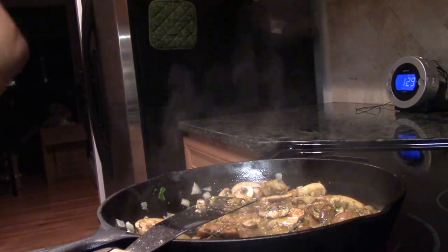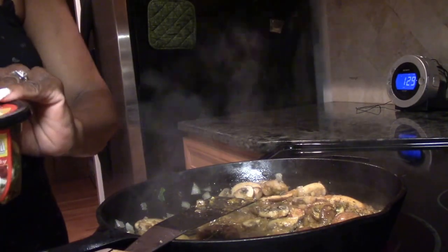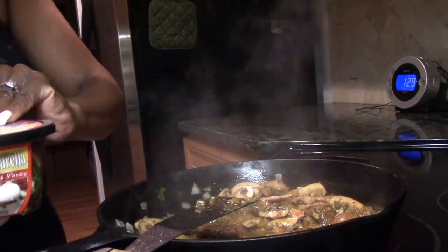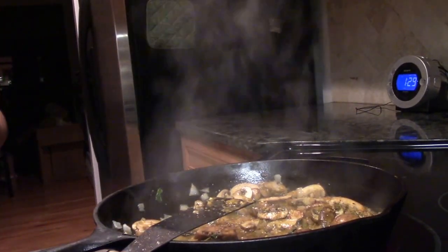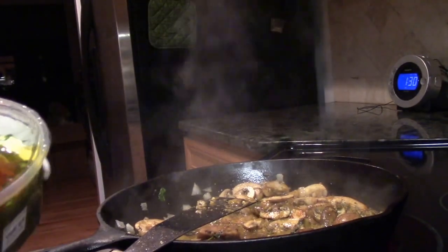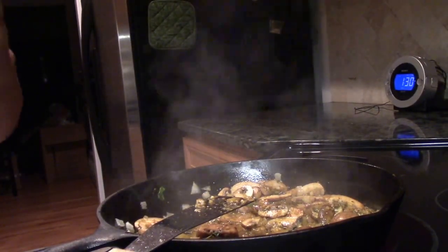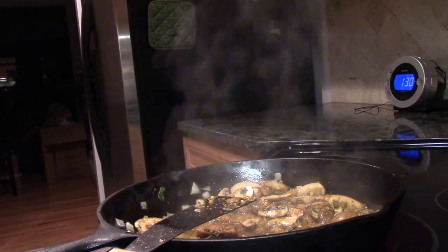Okay, now I'm going to add this fresh mozzarella. I'm going to add the sauce. Okay, it's sun-dried tomato and parsley. Okay, look at that. I'm not going to add the mozzarella balls to it, but I'm going to add some of this seasoning because I kind of want this taste.